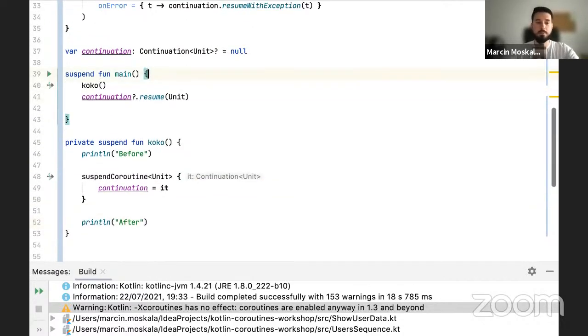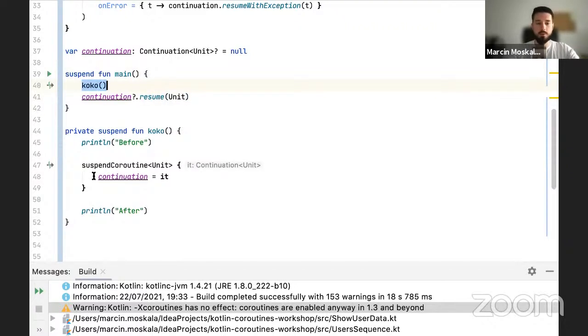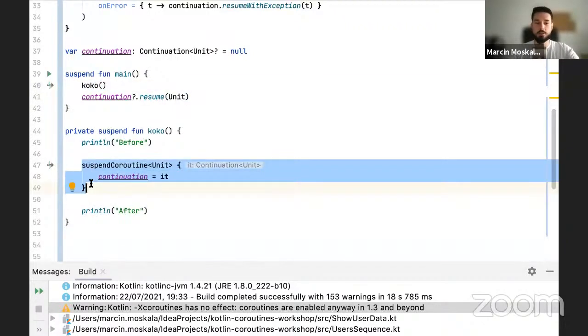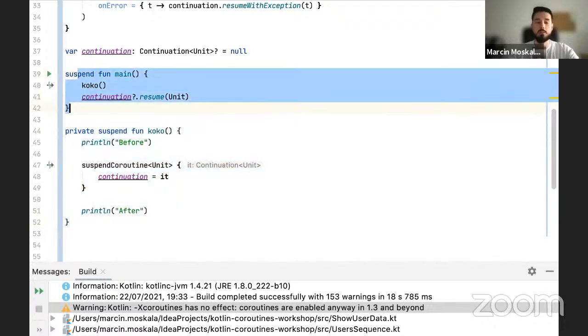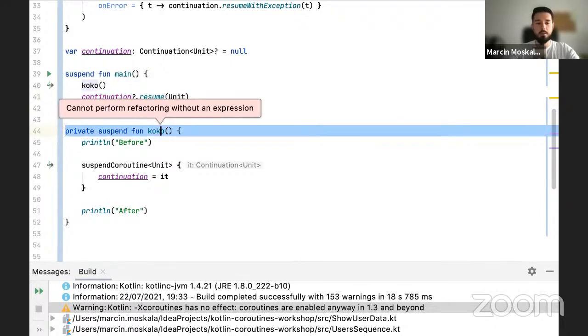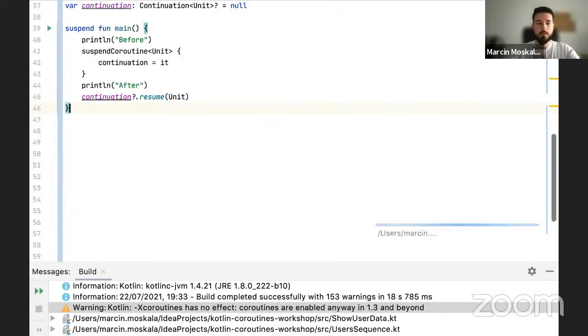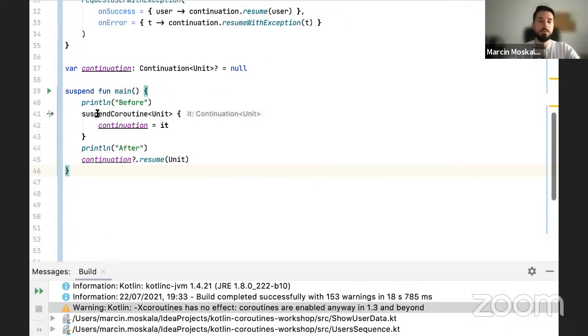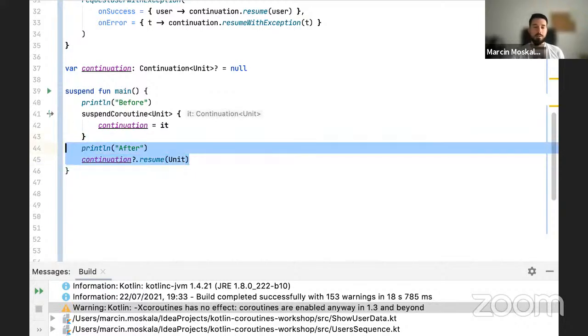So when you are suspending, you are not suspending just a function. You are suspending this function, but also whatever calls it. So you are suspending this main function. This is probably easier to see if I inline it. Right now you see that the resume happens in a place that can only be reached if we resume.